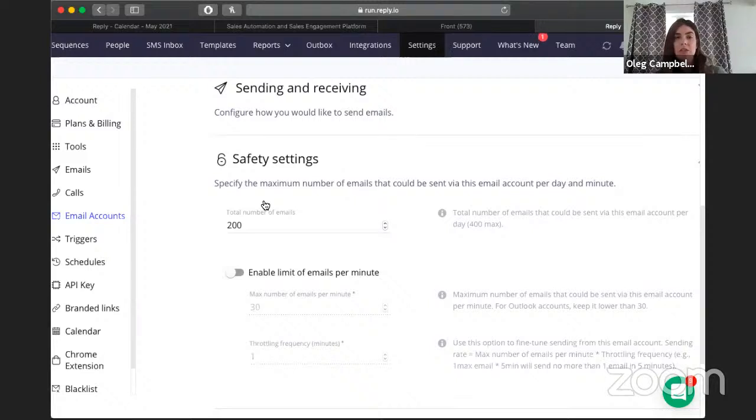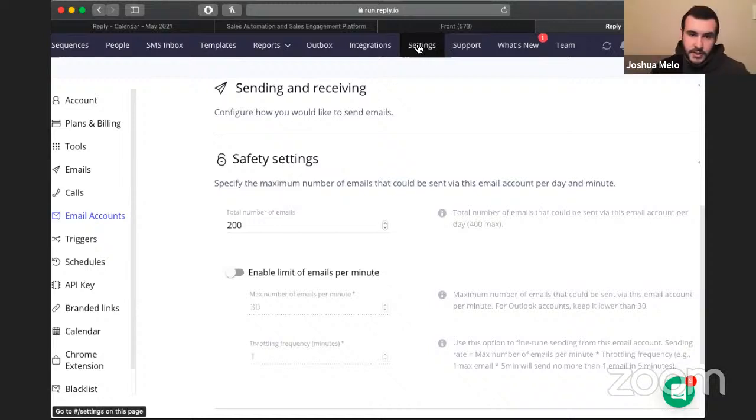It's important to set it here also, because if you keep this at 200, but maybe you have 4 campaigns running and each of them are set at 50 per day, it's still going to send out 200 emails a day from that email address. So always come into your email account settings, lower this to 50, and then slowly warm it up there. Like I said, this will override any of your campaign settings, and this will be the max emails that will go out per email account.